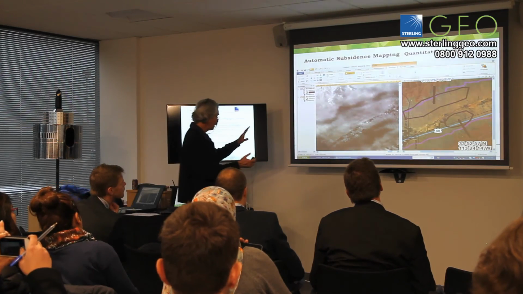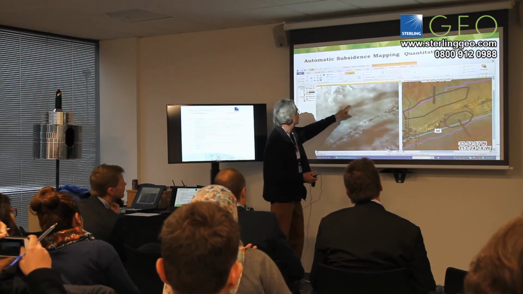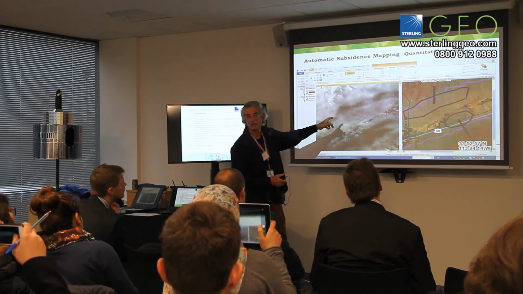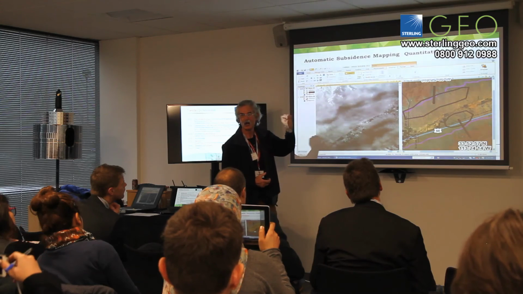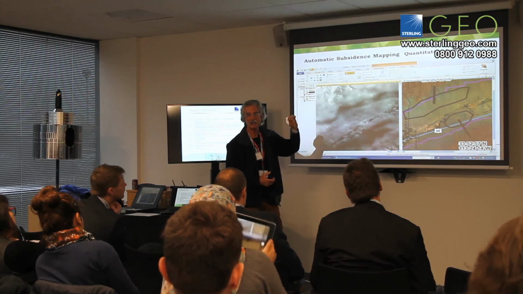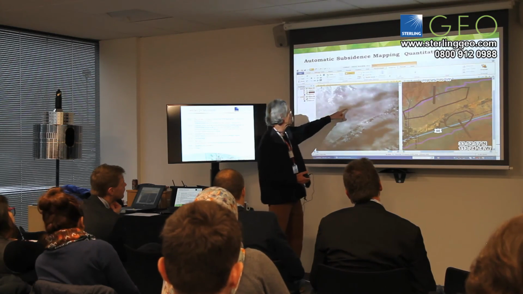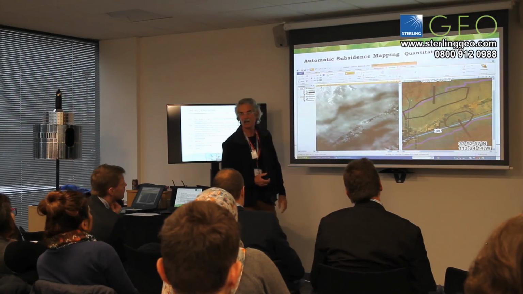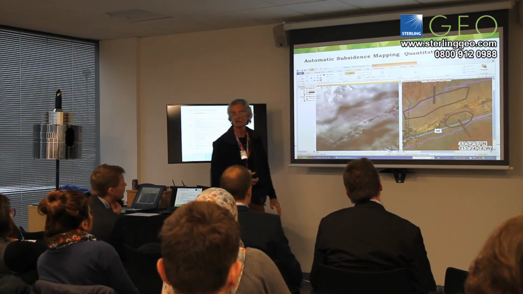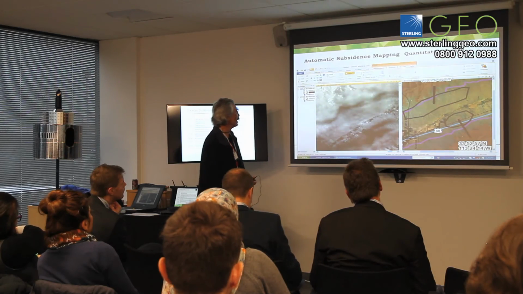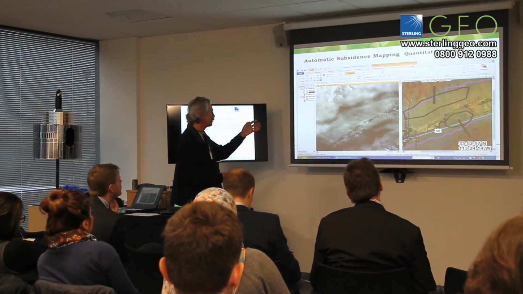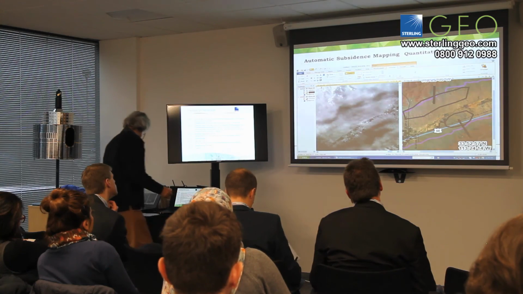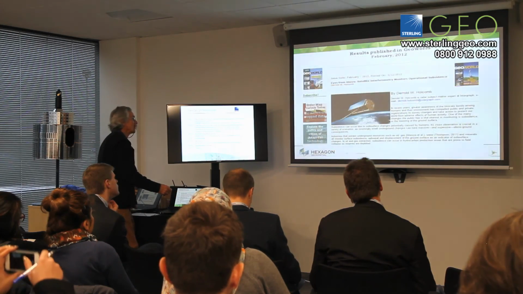But my point here, the reason I have a little cursor here, is this is quantitative information. This is not just a dark pixel. Every pixel is encoded in the change in millimeters. So I can put my cursor right here and say that pixel subsided 25.4 centimeters. It's quantified information. And of course, we had people in the field with differential GPS and stuff like that, so we could check and make sure this was all happening correctly.